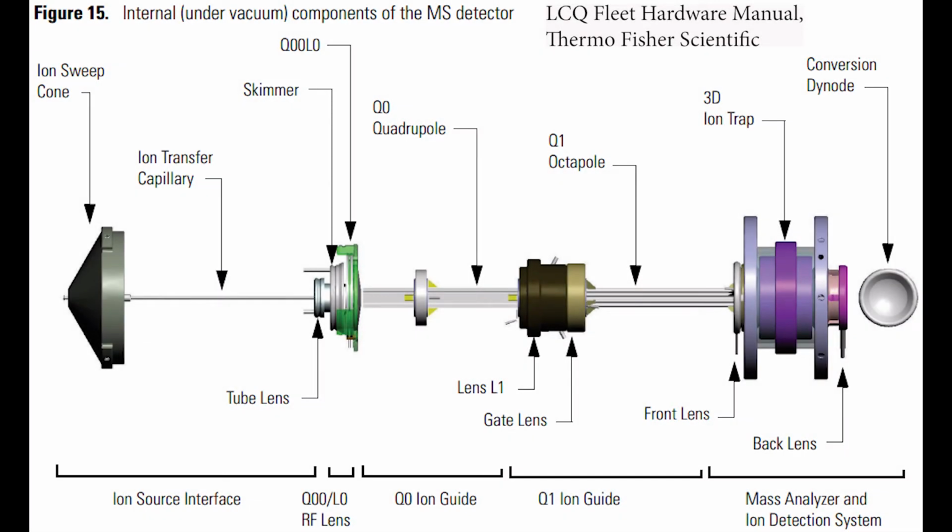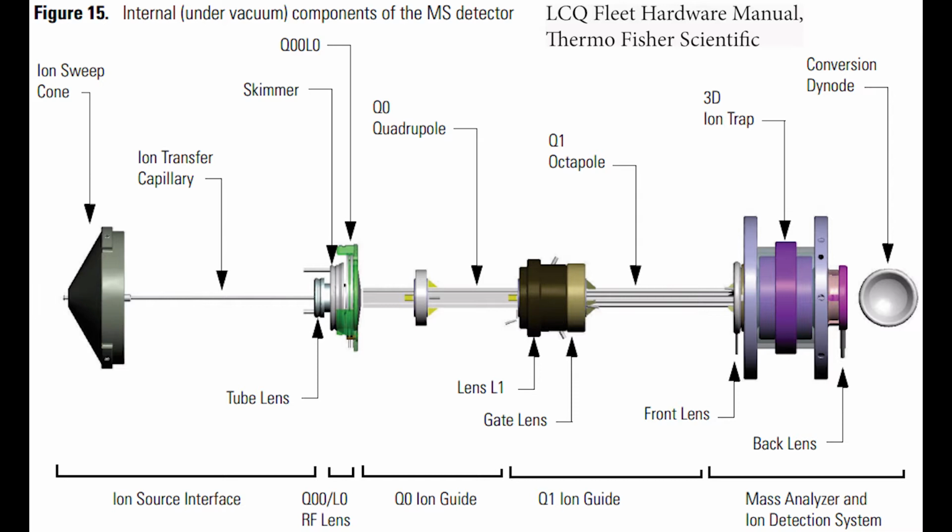We can trace the whole thing through with the schematic in the manual. So it starts with the ion sweep cone, and that little hole at the tip, that's the hole that had the red circle around it in the beginning. That's the little hole that sucks in whatever's right near the front of that hole. So we shoot the ions at that hole. They'll accelerate into the hole coming from an electrospray source or a DART source because there's a voltage pushing them. They travel through the ion transfer capillary.